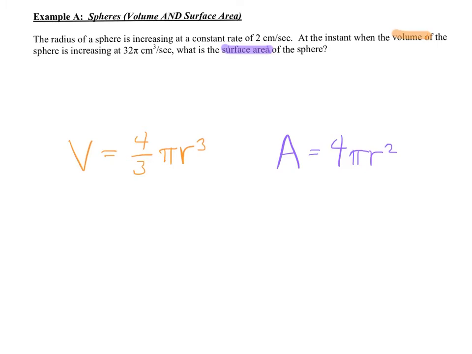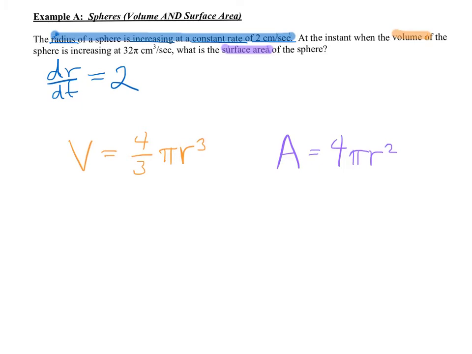So it tells us the radius of a sphere is increasing at a constant rate of 2 centimeters per second. Now that sentence tells you so much information, but the key now is to understand this. What variable would you use to represent 2 centimeters per second? Well, it said radius, so we know we should use the letter r, but it says constant rate. So instead of saying r, what would be the rate variable for r? How about dr/dt? Now the other key to look at is, it says increasing at a rate of 2 centimeters per second. So when it says the word increasing, you know that we're actually going to get a positive 2 here, and this is going to be 2 centimeters per second.